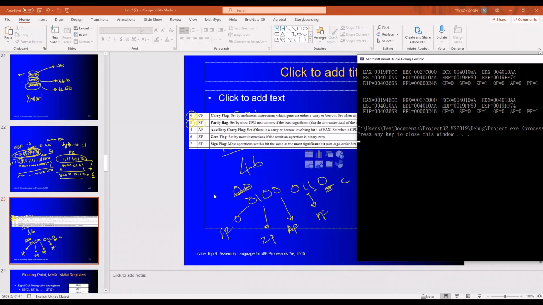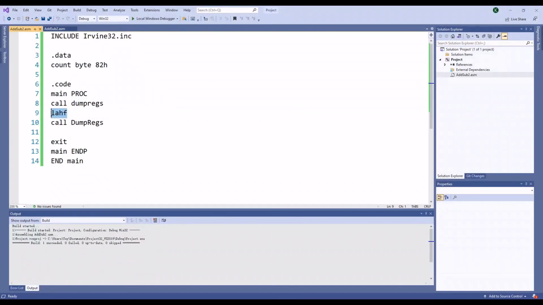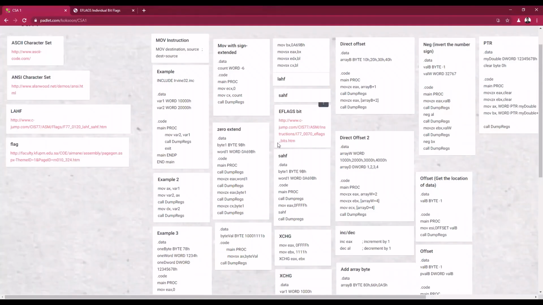So this helps you call out the status flags by using LAHF. You can also use DumpRegs to show the status flag values. Or you can use LAHF to bring the values into your AH register.